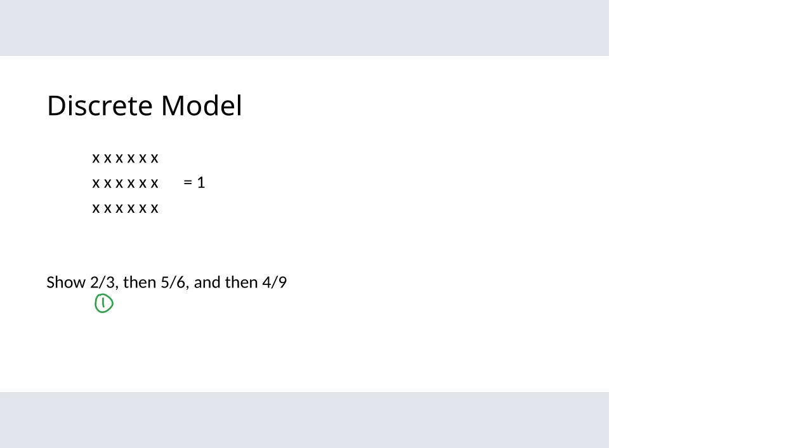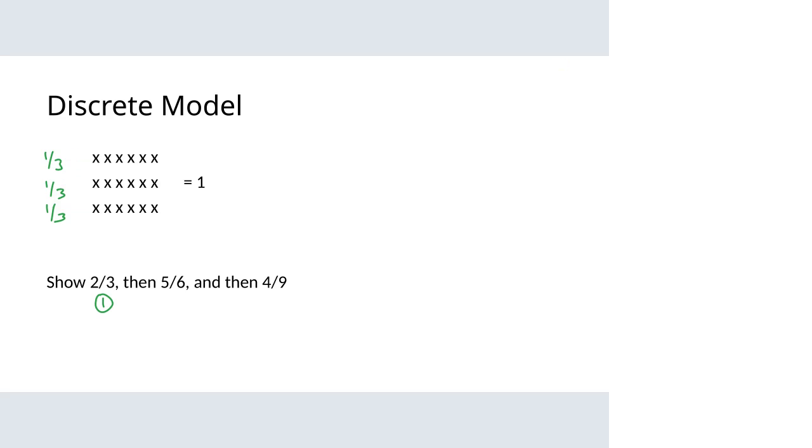Here again, there's more than one way you can do this, but to get you in the spirit of how we're going to approach discrete model questions, we're trying to show 2/3. So what we want to do here is think about this in a way that gives us thirds pretty easily. If I look at it, I've got this row, and this row. I have 3 rows. So if I look at those 3 rows, each one of those is 1/3 of the whole image. Let me know if anything doesn't make sense. Each one of those is 1/3. This row's 1/3, this row's 1/3, this row's 1/3. All together, they make one whole thing.